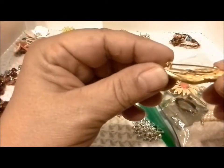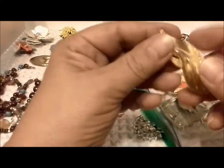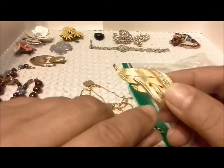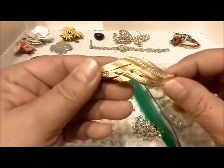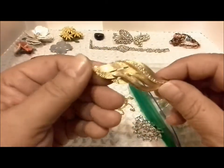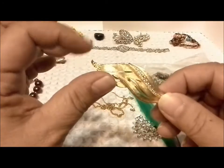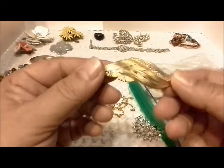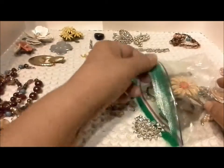Another pin riveted together. Ooh, cool. So sort of a flame. It's got these interesting textured dots up here, and then rhinestones running down the side there. So a lot happening here. We've got some shiny gold, some textured gold, some dotted gold. Missing a little bit of gold at the tip there, but that's easily repaired. No markings on the back. The back's in excellent shape. So I wonder how much it was ever worn.